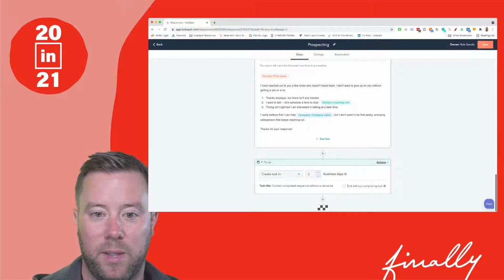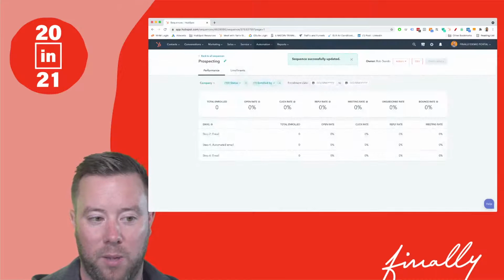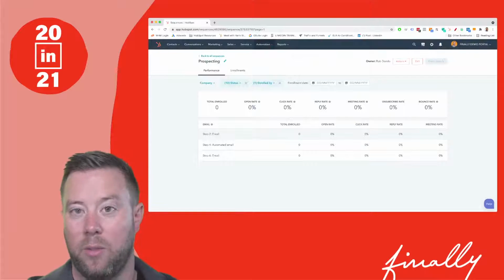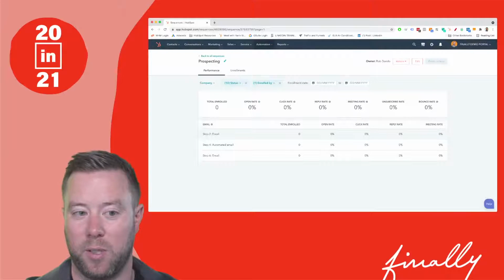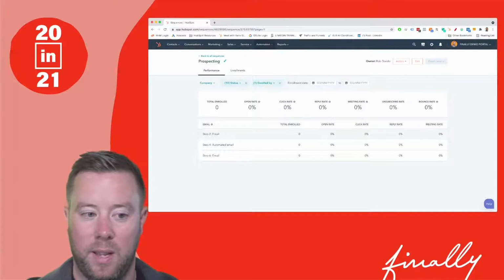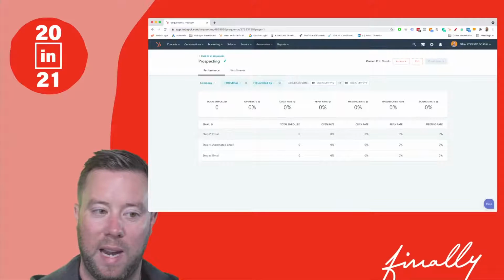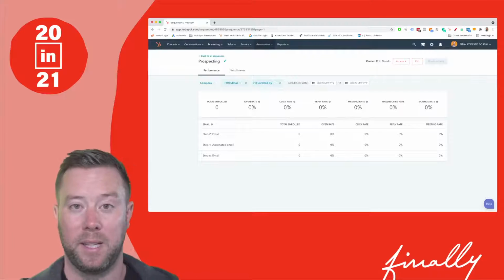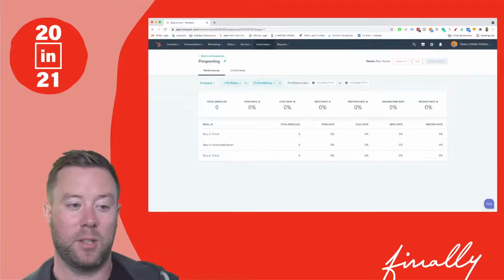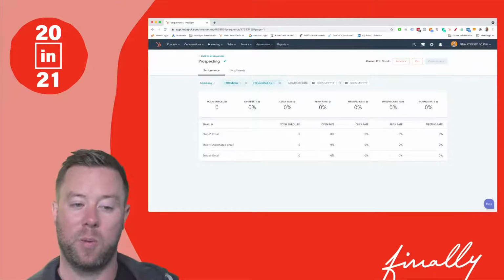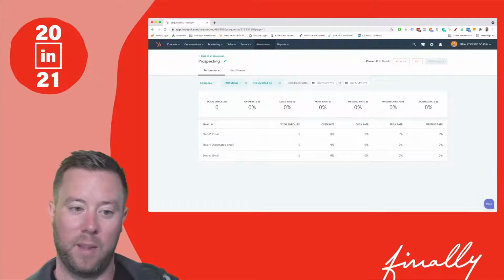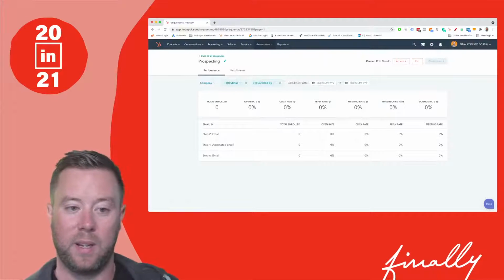So if we save this as a sequence, you'll see that it creates the steps. Now the steps here are the 3 emails that are part of that sequence. So although there are 7 steps, there are 3 emails. What this will allow us to create in the sequencing dashboard that you now see is the performance. So you'll start to see how many people are enrolled, the open rate, the click-through rate, reply rate, meeting rate, unsubscribe rate, bounce rate. And the key ones we'll be looking for are click, reply, and meeting.